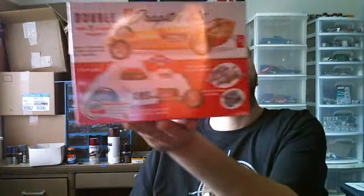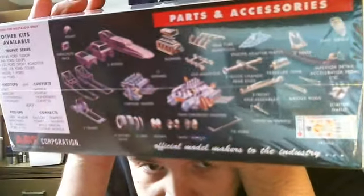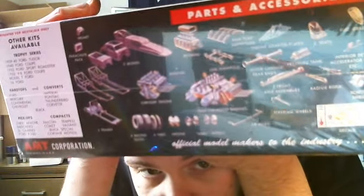I picked up the Double Drakester kit — the Fiat one. I know I got the other Double Drakester, the Double 22JR, but this one's pretty cool because it literally almost has enough stuff to build three cars if you added a few junk parts. It's got two of the Chevy engines — one frame is a double engine dragster — and you got three different bodies and the open chassis frame. This is well worth the 30 bucks they want for it.